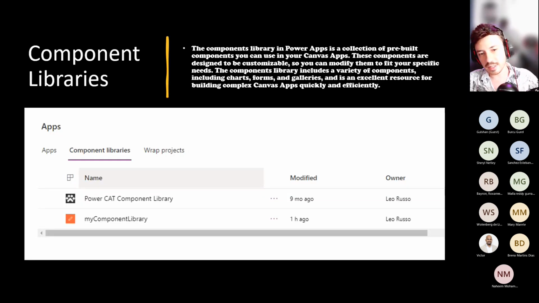Okay, and here is a screenshot of component libraries. So you can also create these libraries to have several components on your environment and share with your colleagues, so they can reuse what you built. And this is going to help to maintain the level of quality, of scalability, of the visual identity of the company, and other benefits. Okay, so this is the concept of libraries.